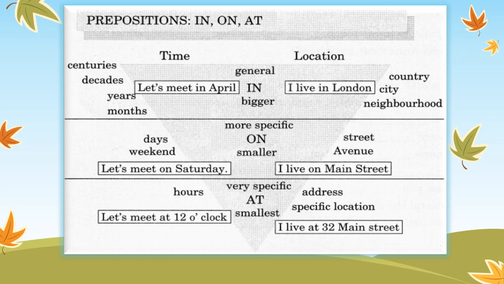In the case of at, we talk about hours with respect to time or even minutes. It can be narrowed down to seconds even. And when we talk about location, we talk about an exact location or a very specific location. And this can be used when we are specifying our address or anybody's address to someone.